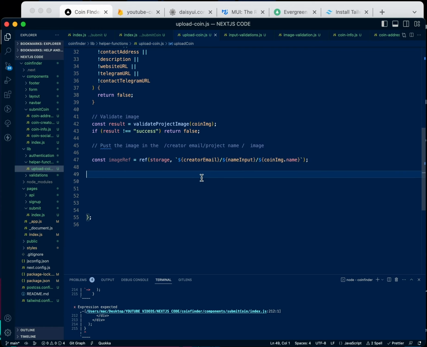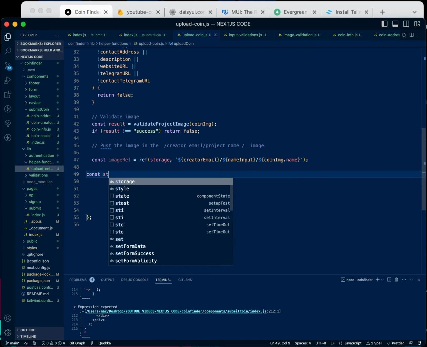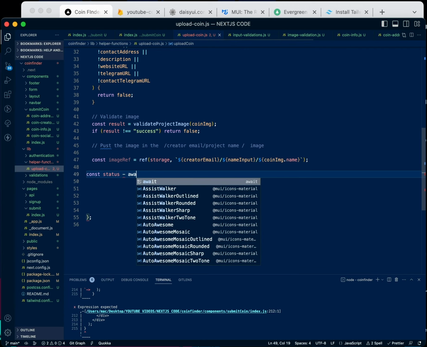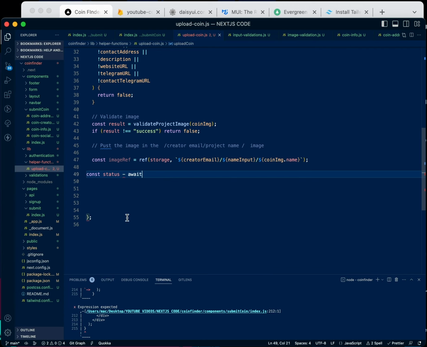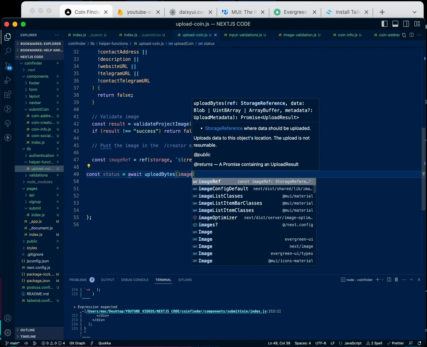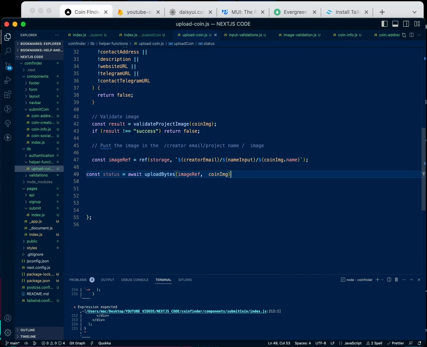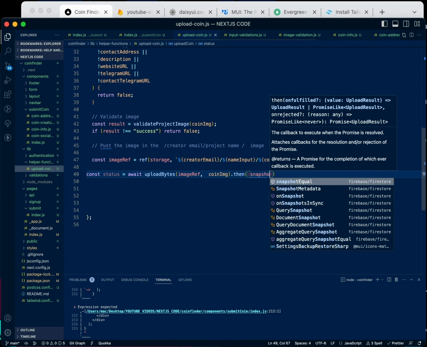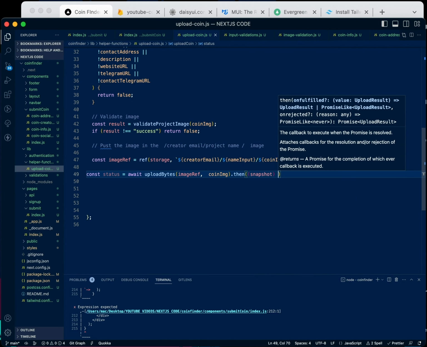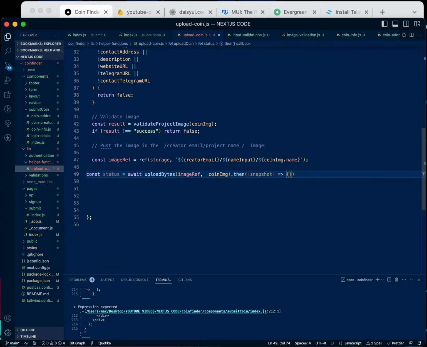So then we're going to also say constant status equals to await upload bytes image ref and coin image. Then I'm going to say take a snapshot, and we're going to pass this here.